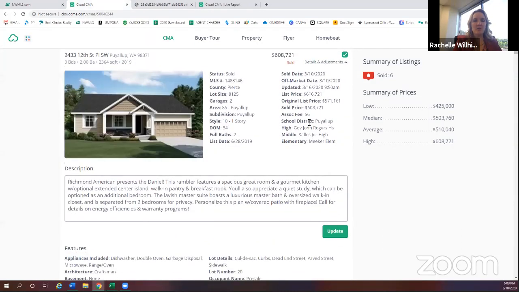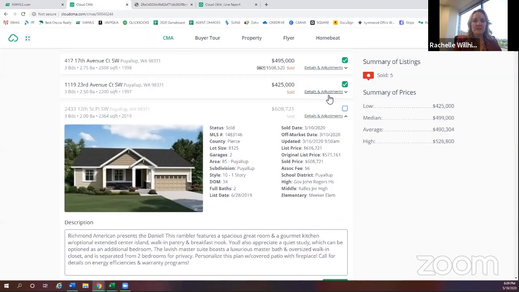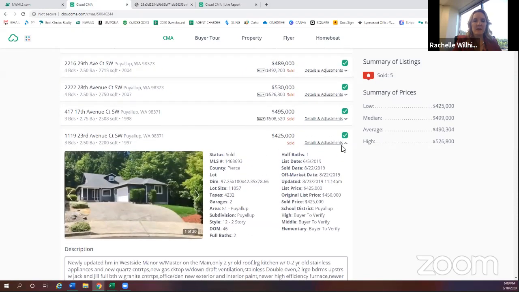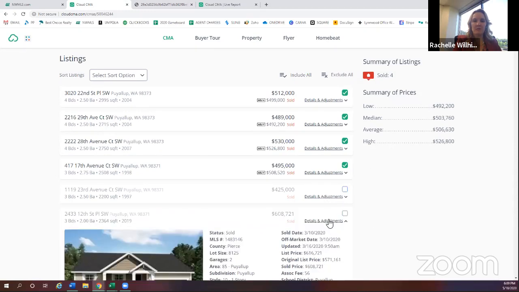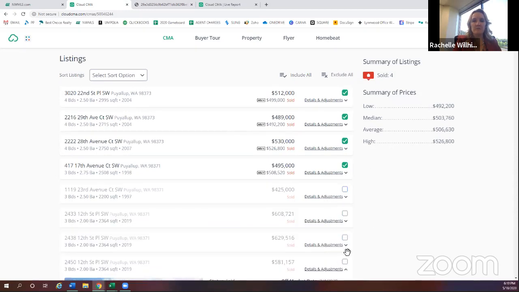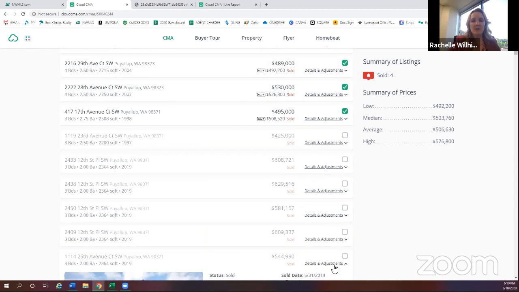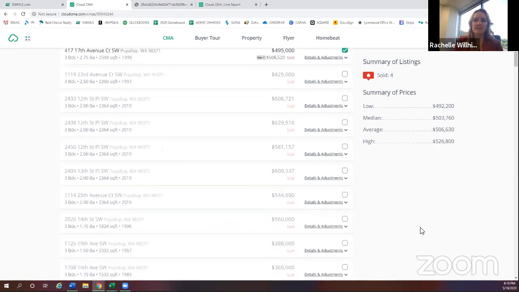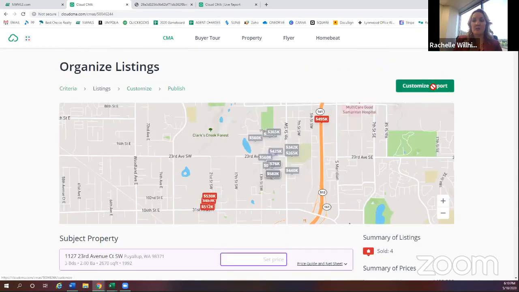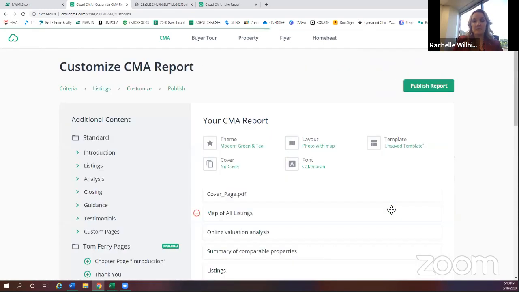So I'd be curious to know if they're building any 2-stories that have the type of setup that we have. Nope. So I'm pretty much going to be down to, I think, where I started from. I've done this exercise before. Okay, so we've got kind of the gist right here, and then you complete and you go through the last step, and then you've got your full CMA.